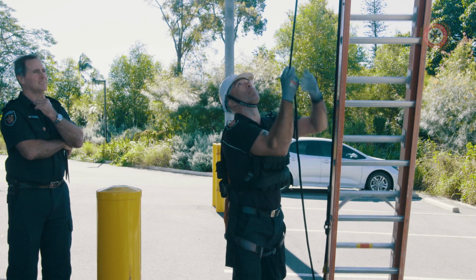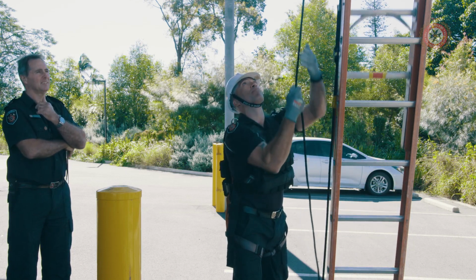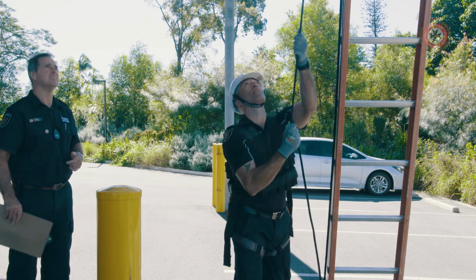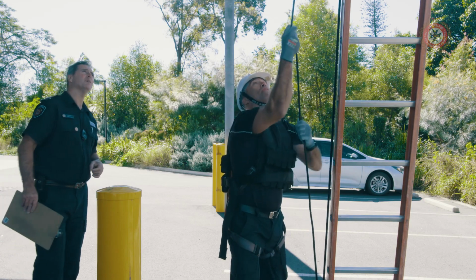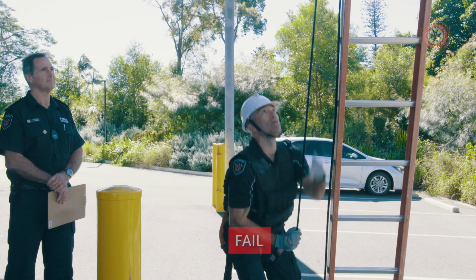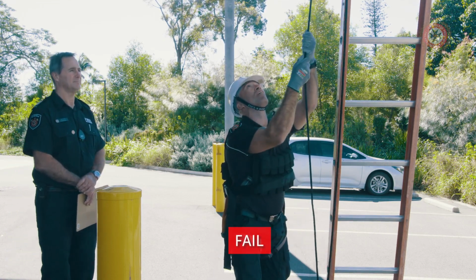When extending and lowering the ladder, you'll be given the rear line by an assessor. You're required to stand and do a continuous hand over hand technique on the way up and also on the way down, all the way until the assessor tells you to stop. When you're extending it, you're not allowed to do a 1-2 pull and you are not allowed to drop your body weight to be able to do it. Stand tall and hand over hand.